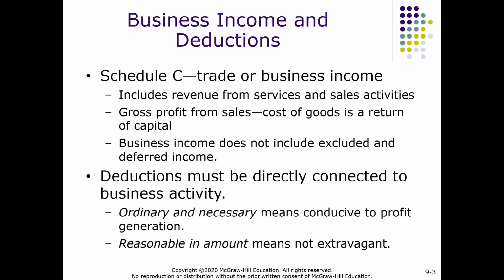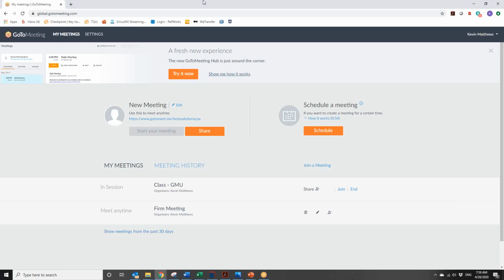But it can't be unreasonable. In other words, I can't go to the presidential suite if I'm an accounting firm that's making $350,000 a year. Because if it's not reasonable, what will happen is the IRS will lower your business deductibility for that expense to a more reasonable amount. And if you take a look at a Schedule C, and I'll see if I can pull one up here real quick. That one.